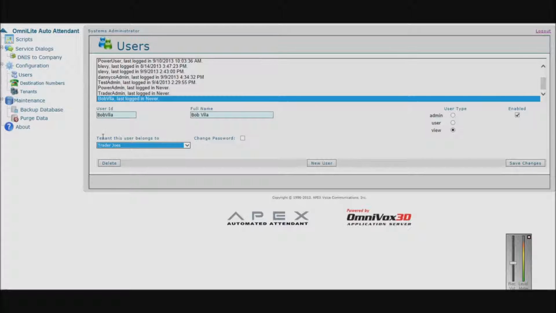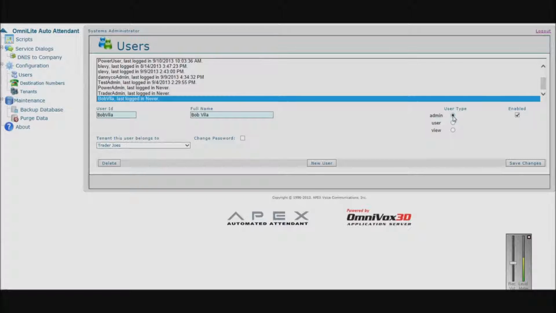Now once I've associated him to the tenancy that he's going to manage, I can also specify the user type, and the user type is divided into 3 main profiles. We have an administrator of the tenancy who has the ability of changing scripts, modifying passwords for different users, doing administrative tasks. We have a user profile which has the ability of changing scripts and doing everything at a user level except creating new users and modifying passwords. And then the last one is a viewer who in reality just comes in and can only view information without modifying or changing any of the information that was previously defined.